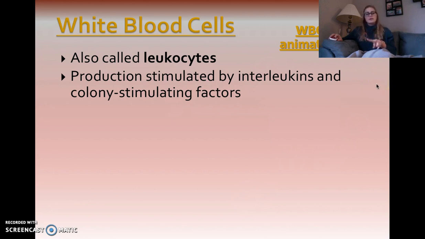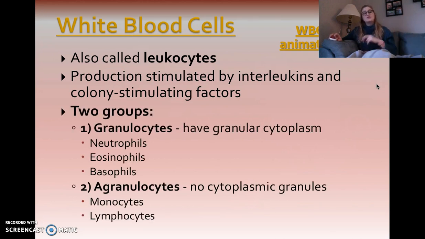So this is one of the big differences with how hematopoiesis is going to occur. We start with the production of these cells, but pretty early on, white blood cells are going to be distinguished from erythrocytes. And we have two main groups. We have granulocytes, which end up having a granular cytoplasm, so you can actually see those dots. And that includes neutrophils, eosinophils, which is a really fun word to say, and then basophils. And agranulocytes, the root word a meaning without, have no cytoplasmic granules, and that includes monocytes and lymphocytes.